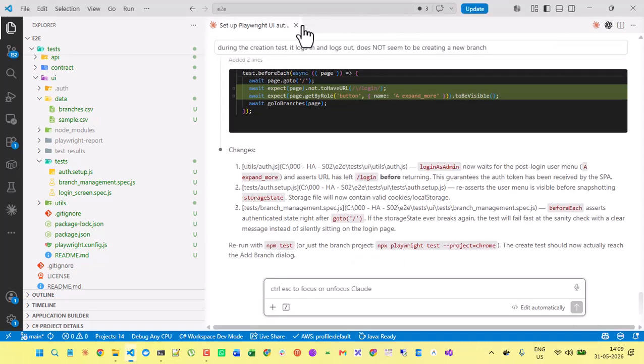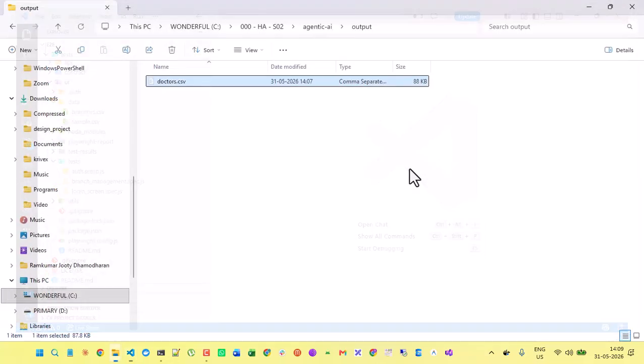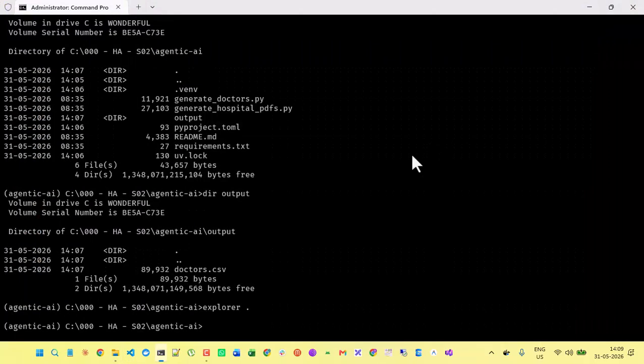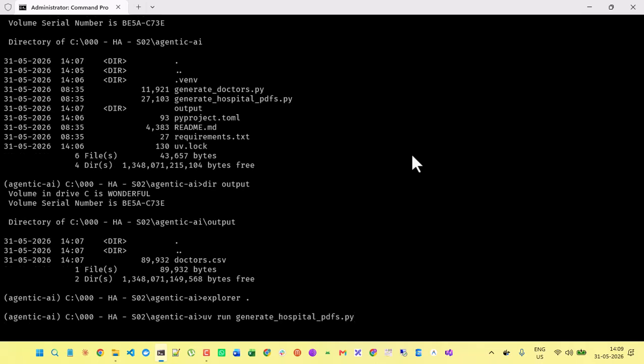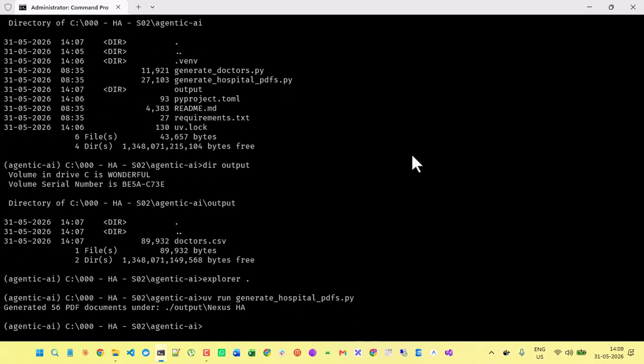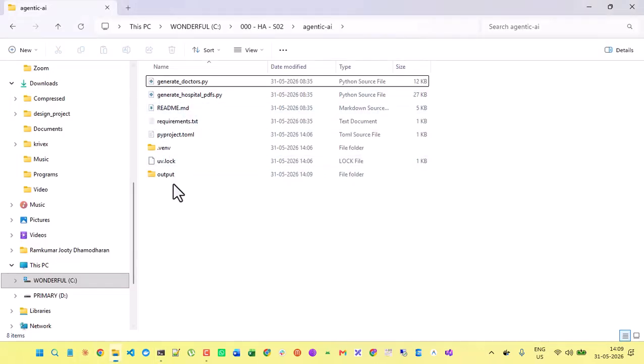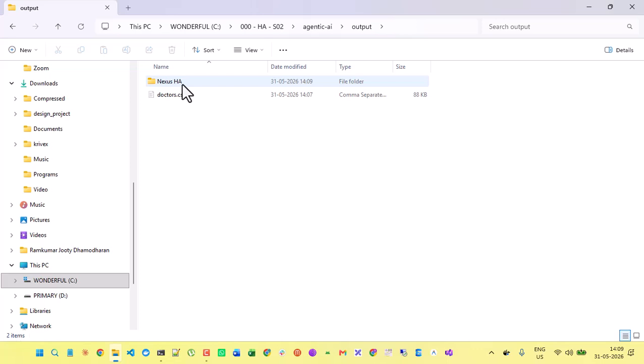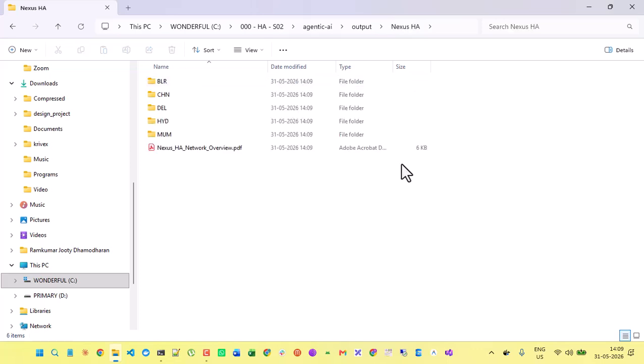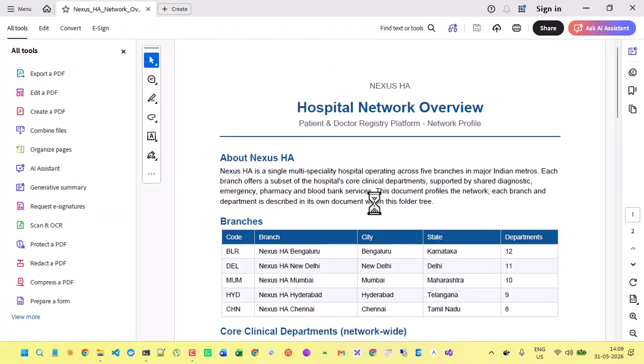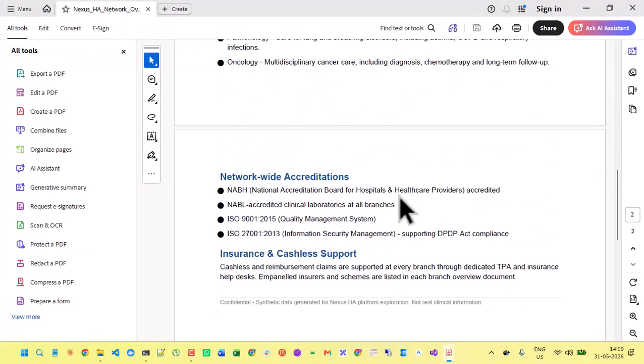So now we need PDF documents also. Now see there, for the complete hospital overview, we have that Nexus HA hospital overview.